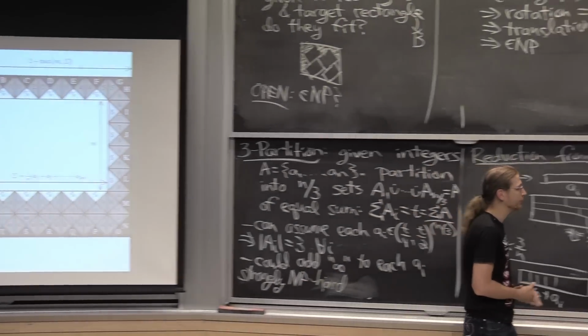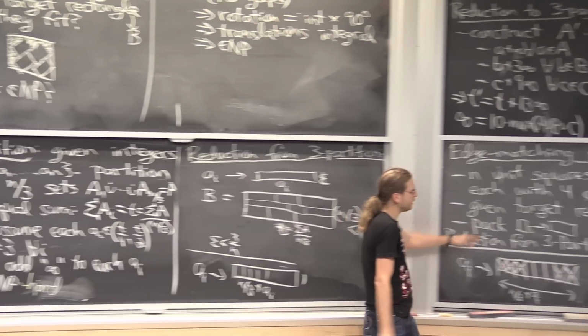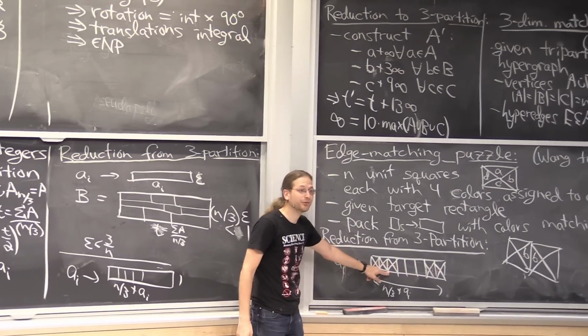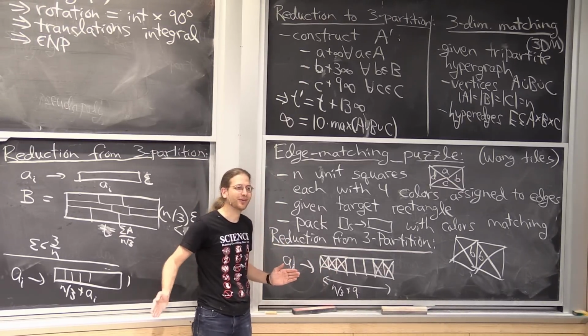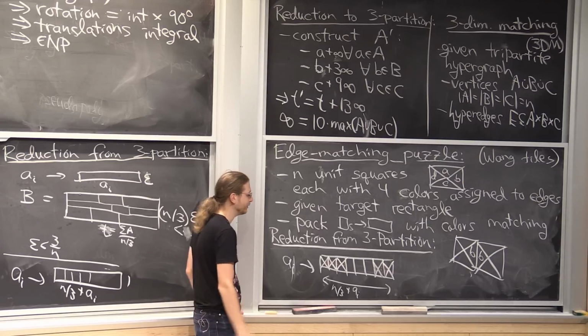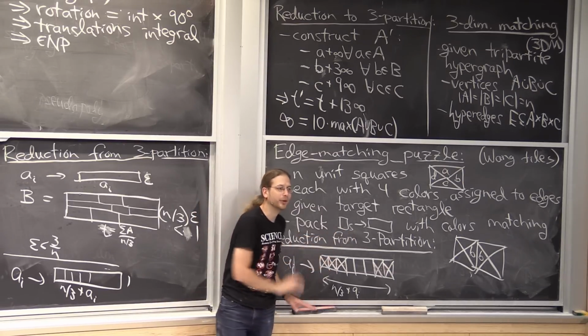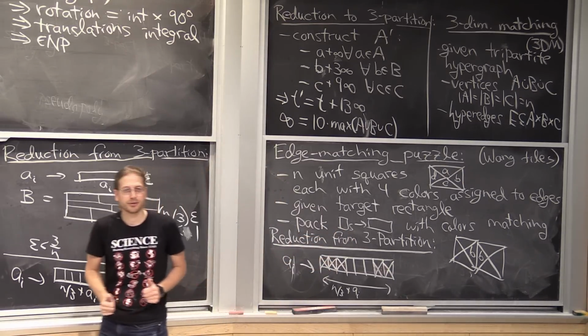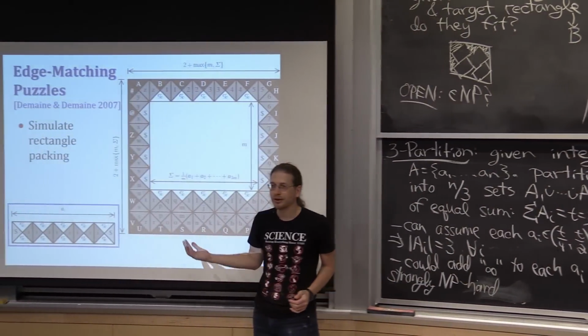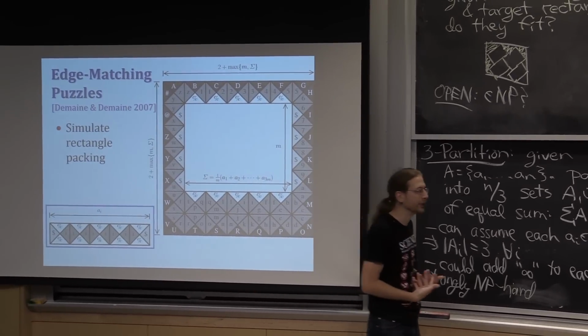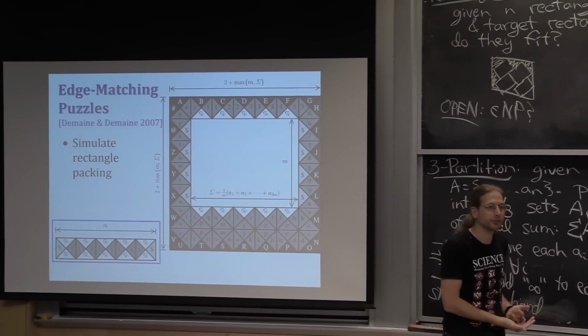This is why we want to start from 3-partition, because then even if what I'm doing here is representing the a_i's in unary, I take a_i, I say, okay, I'm going to have that many square tiles. That is exactly unary representation. And we know with 3-partition that will have polynomial size, and so we're good. This is why we care about strong NP-hardness so much, because a lot of puzzles, you can only represent numbers in unary. Then you're forced to work with 3-partition.